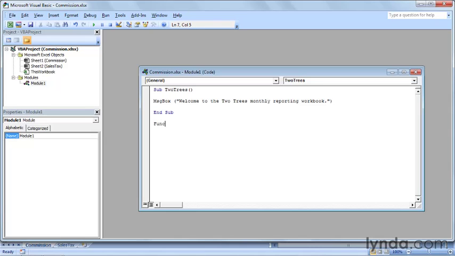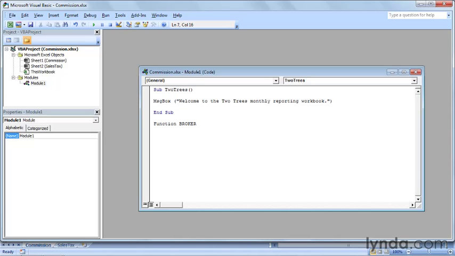I'll start by typing function, BROKER. As a convention, I make my function names all capital letters. The Excel programs, for example the SUM function, SUMIF function, and so on, are all written with capital letters, so I do that for mine as well. Some other programmers, though, like to have their function names either in mixed case or in all lowercase so they can distinguish them from the existing worksheet functions. It's your call. I prefer to do it this way.